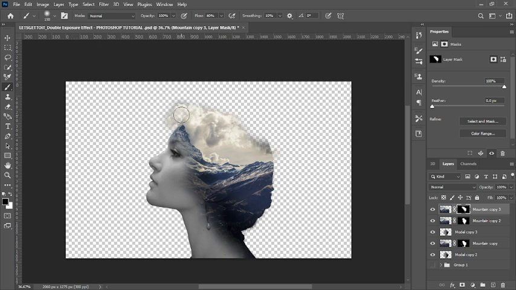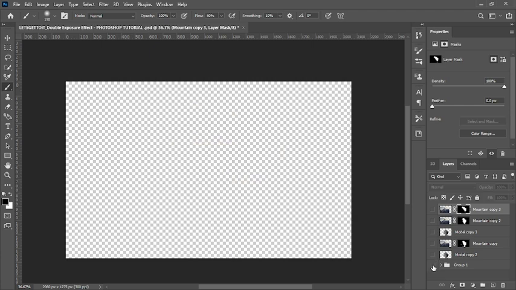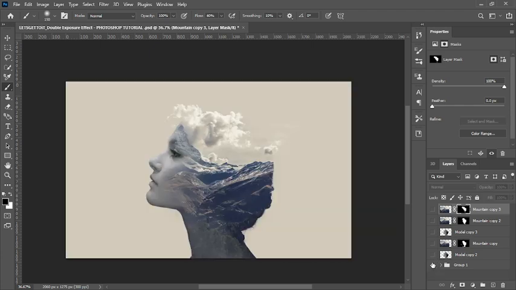Okay, sorry. Then see, see what I mean? But sometimes if you have a brush tool, like a cloud brush tool, that will be easier for you to make this kind of effect.